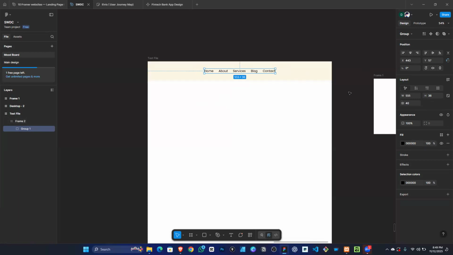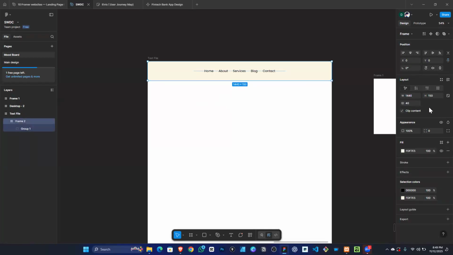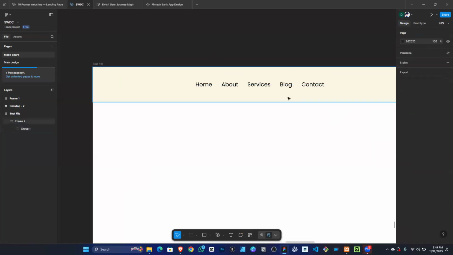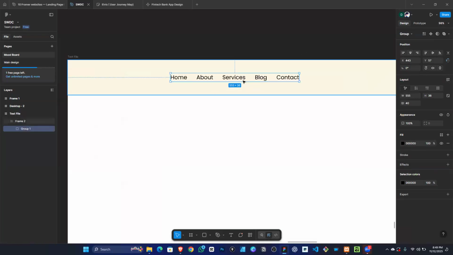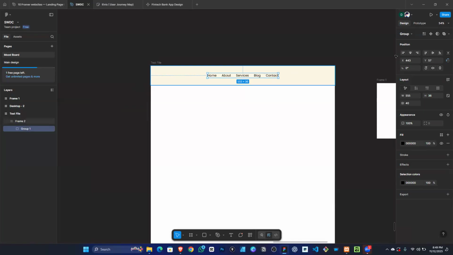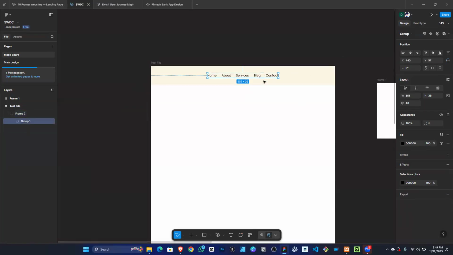Did you notice that when I reduce the page, sorry, hold on, let me go back, Control Z to go back. I had to align it. So I click center and it was aligned. Okay, so we've added our navigation menu on our header. So let's be sure, this is a frame. Let's be sure that the top and the bottom are the same. We'll align it. We click on align, it's aligned.